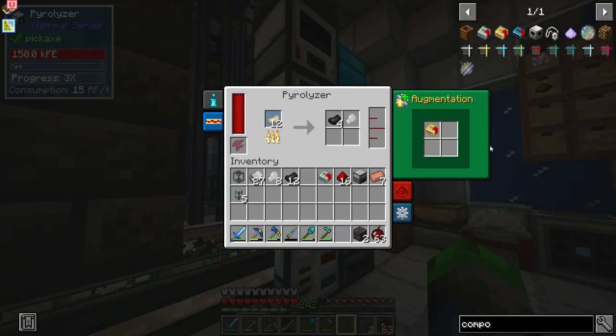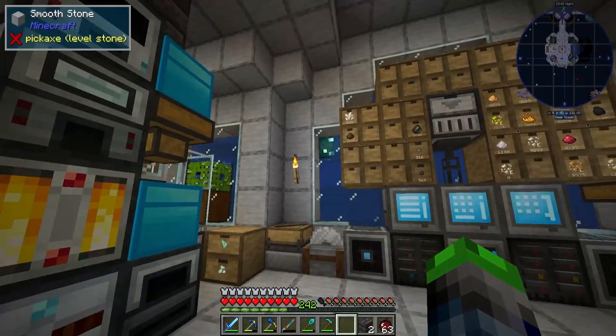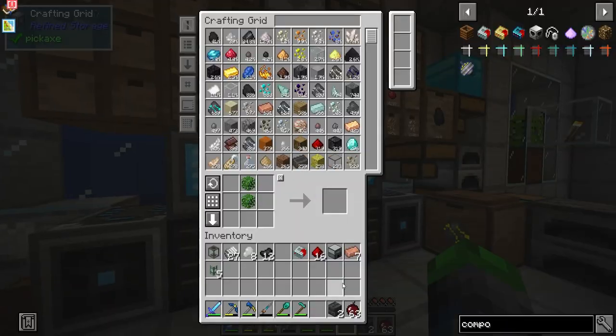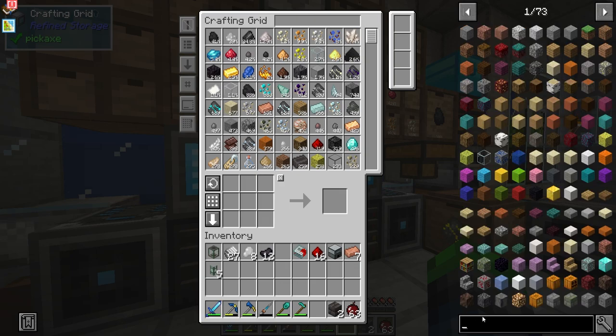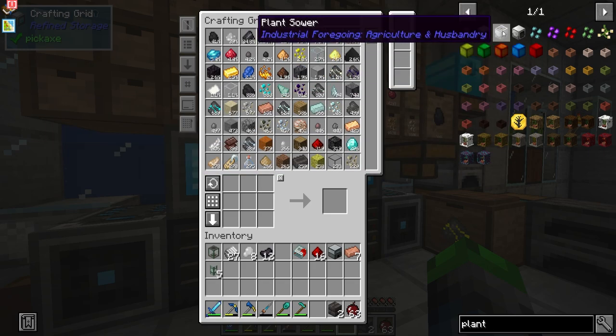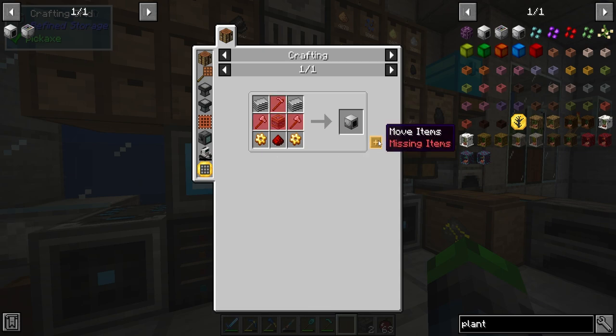Cool. So this is fairly set up. I mean, the only other thing we could do is put it into an auto crafter, but we don't really want to do that at this point, which is okay by me. Now, the reason we're doing this is because last episode we were messing with the pedestals and some Inferium seeds, so we can go ahead and we're going to look up a planter. Yes, plant sower and a plant gatherer. These two are going to be our best friends.